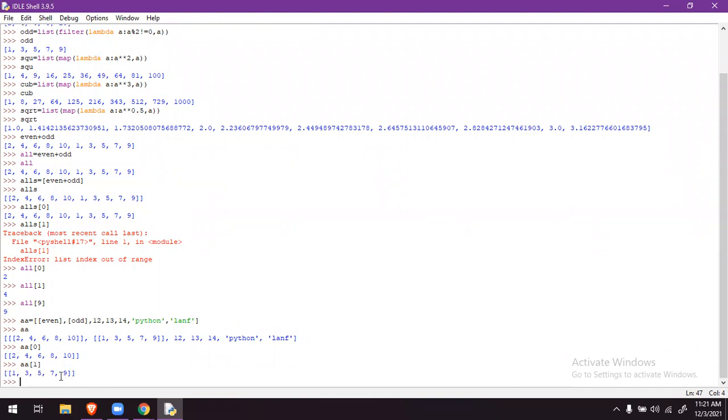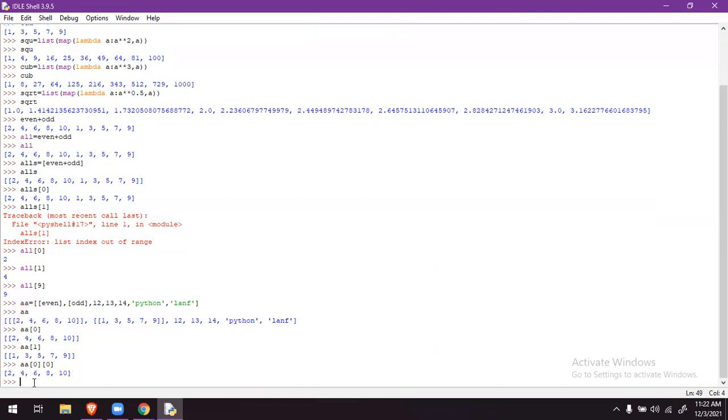I will tell you later, or else I can show you here. If I want to display only this list, I have to write 0 and then 0 again. If I hit enter, I will get the list. Why?